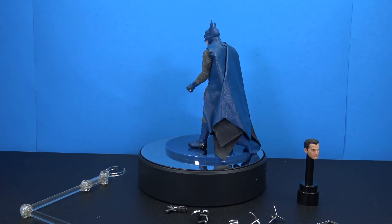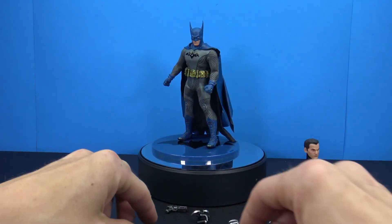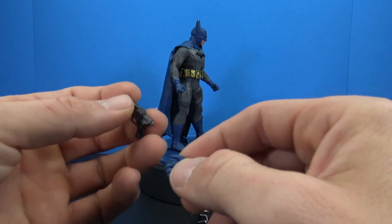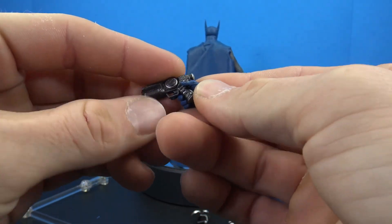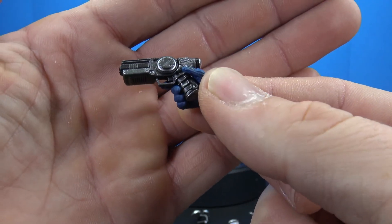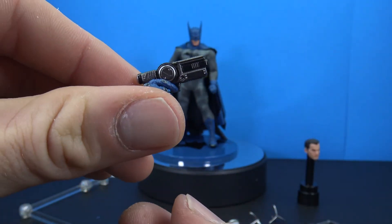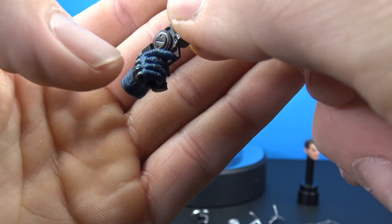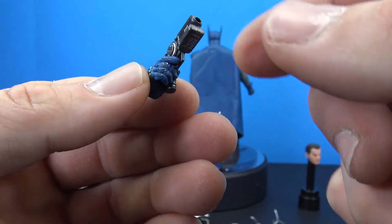He comes with two fists right out of packaging — that's initially what he looks like. He has one single right hand for his grapple gun. The hands are made on the pliable and soft side so he has no problem holding his weapons. It's kind of hard to get his trigger finger in the actual trigger guard, but it does work. The grapple gun itself looks very nice — great sculpt, nice dry brushing, nice grays and blacks. All the hands look really good with nicely sculpted wrinkles and brass knuckle plates on each knuckle.